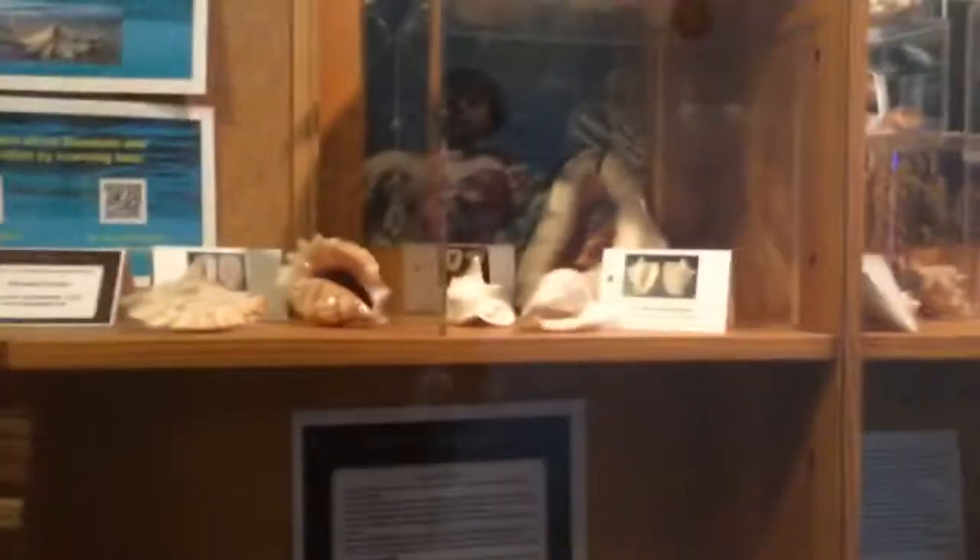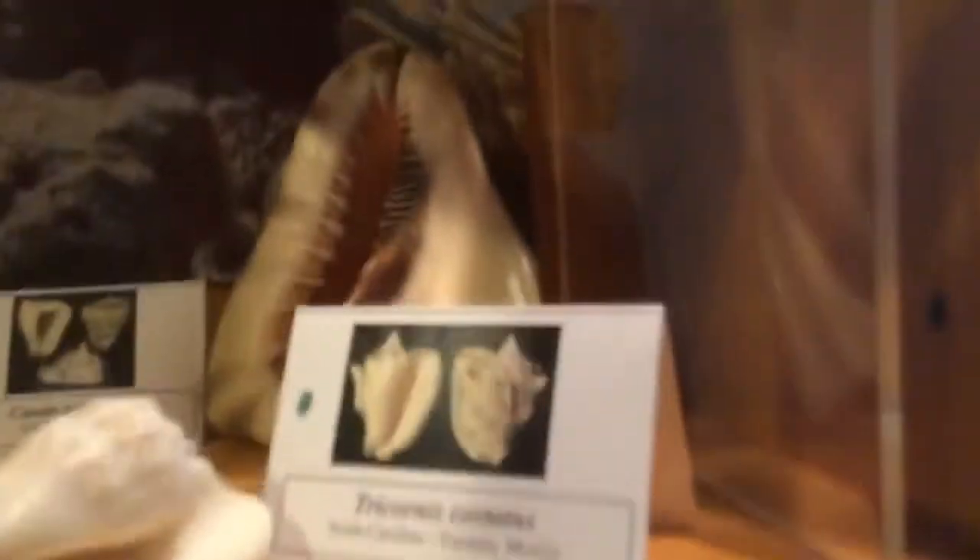This is my dad's seashell collection in the aquarium. He actually used to display his shells here for many people to see. Here's a big shell. It's all kinds of his shells — cool background and all kinds of things. My dad collected these shells growing up. He has tons of shells. Especially the big ones I like.